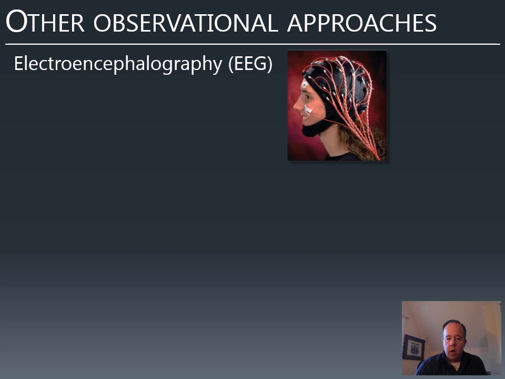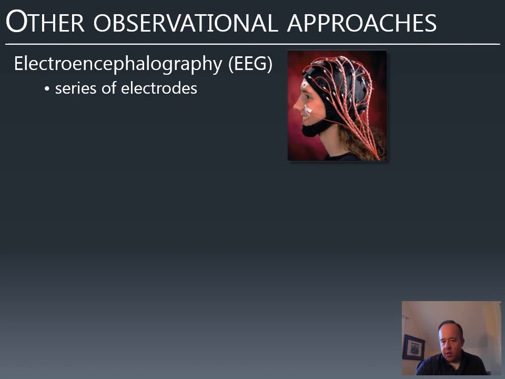It puts electrodes on the surface of the scalp and then measures electrical activity, because the electrical signals that comprise action potentials, those electrical charges sort of diffuse. They're not just localized to neurons. You can detect them electrically by measuring electrical changes on the surface of the scalp. And it takes a whole bunch of electrodes. And this is a very fast technique. You can take thousands of measurements per second.